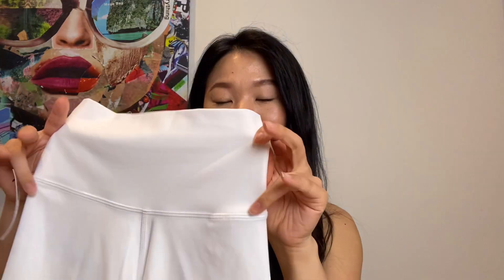Overall in terms of comfort, there's nothing I can complain about. These feel very comfortable on the body, but because I was looking for a pair of white shorts, these ones didn't work — because unlike the Aligns, these are not double lined. Only the waistband is double lined and the body of the shorts itself is just single lined, which is kind of ridiculous. I don't know why any brand would ever come up with a pair of white shorts without a double lining. In the try-on, you'll see there's an obvious color difference between the waistband and the body of the shorts, which makes it look super awkward unless you'll strictly only be wearing this under a long shirt where you won't be able to see it.